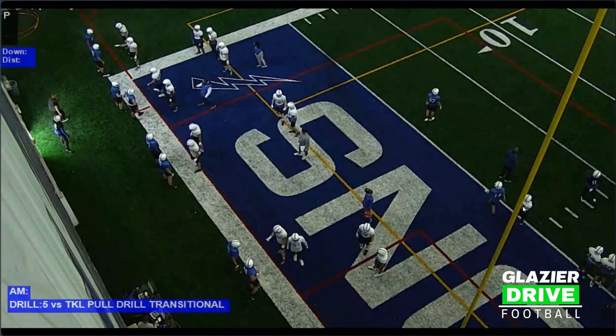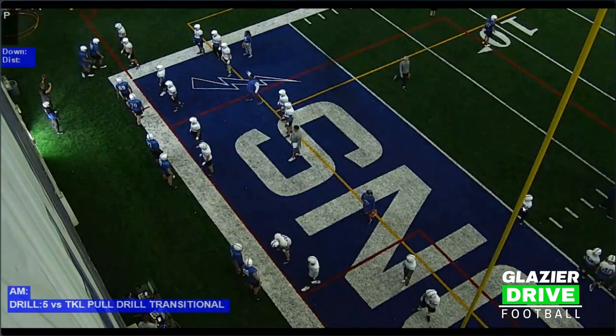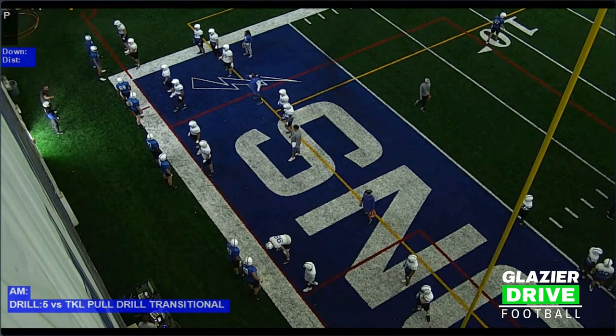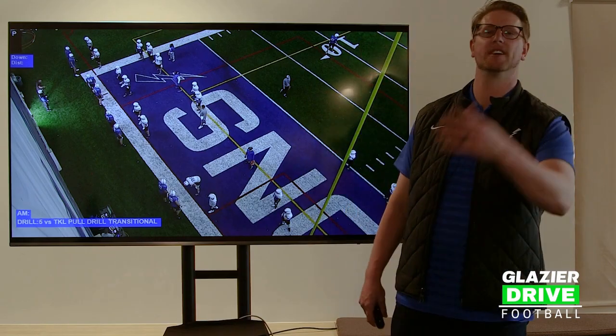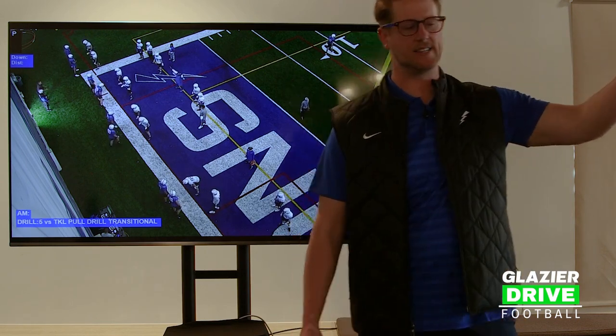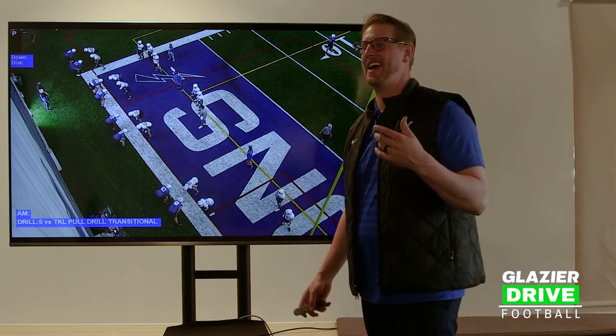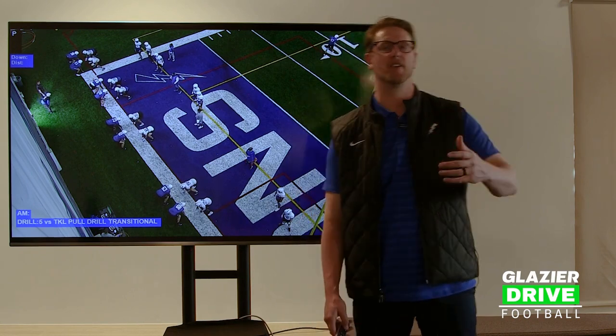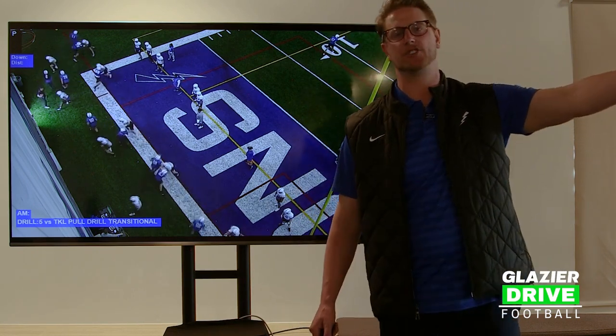All right, another example, okay, of transitional eyes. A lot of teams like to run counter bash or dart, where they're pulling a tackle, pulling guard and tackle with that counter bash concept, or read counter OT concepts. Well, how do you transition your edge guys' eyes and their footwork to be able to execute the defense?